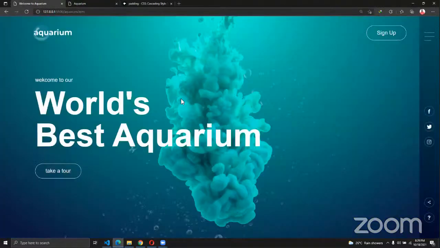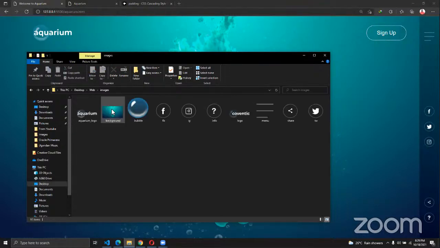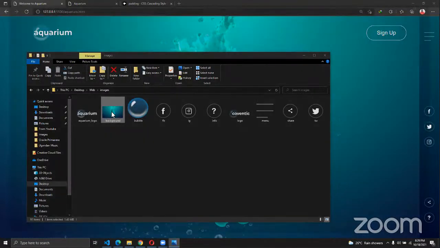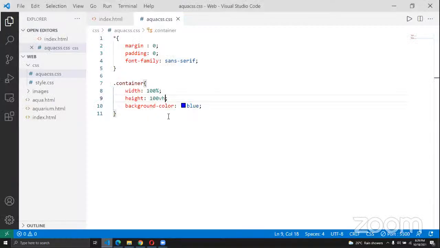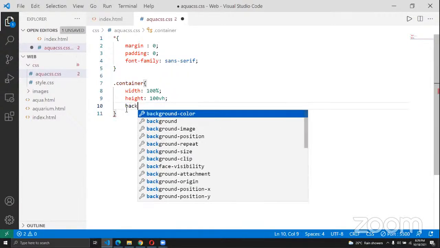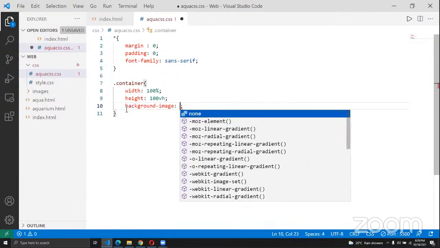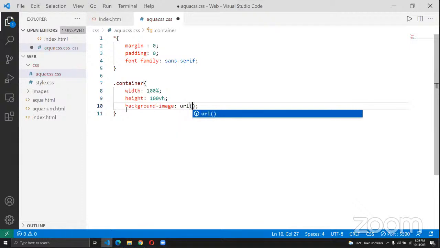When we come here, we can see this is a background image, and I have it located under images. It is this image. Yeah, this is the image that I want to use. So I'm going to put a background image to occupy that container. I come here, remove this, and I say background-image. For background image, you have to give the URL of the image, and I have to put the source here in quotes.